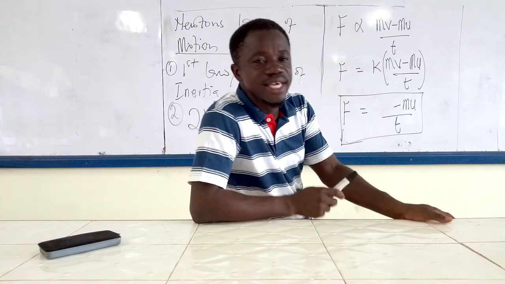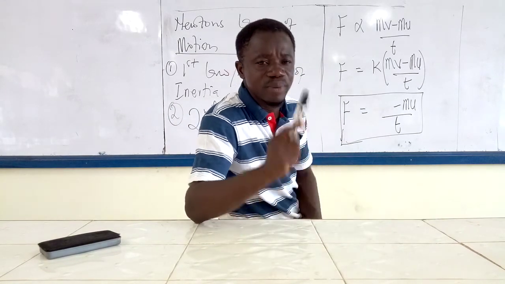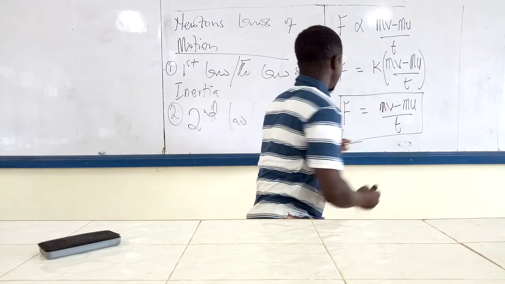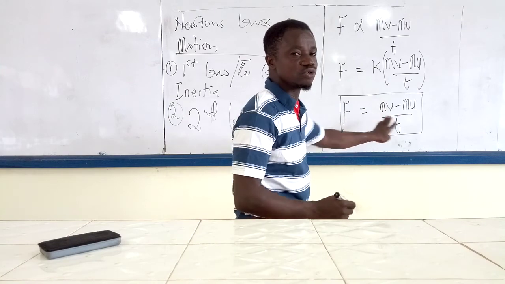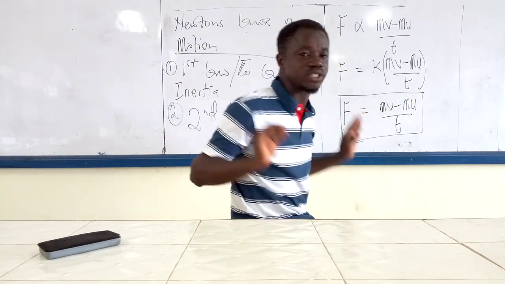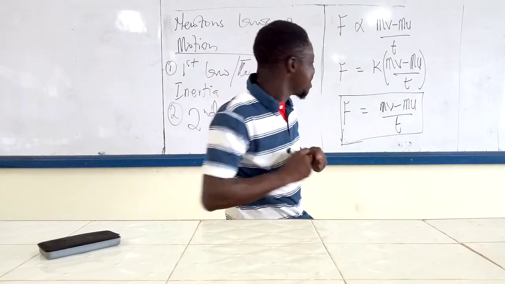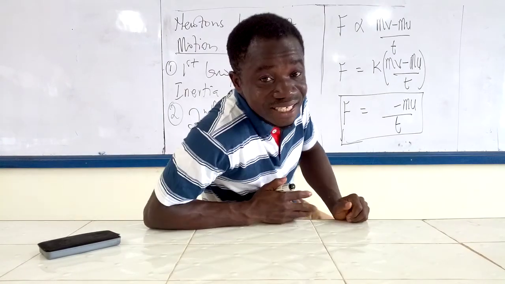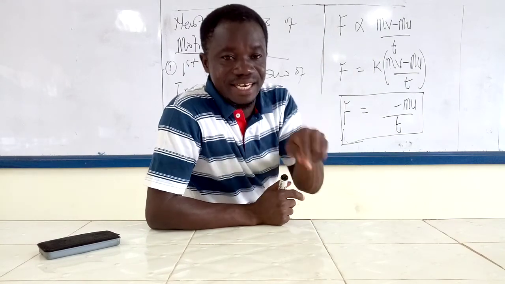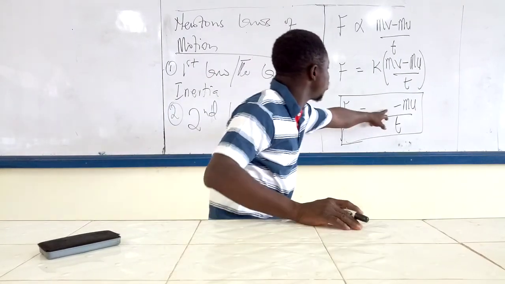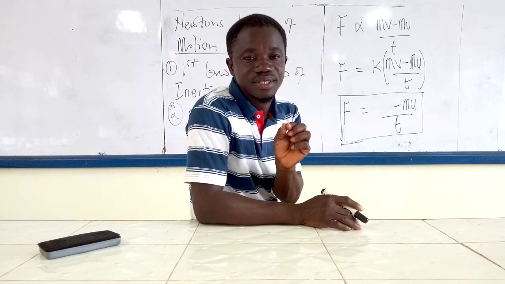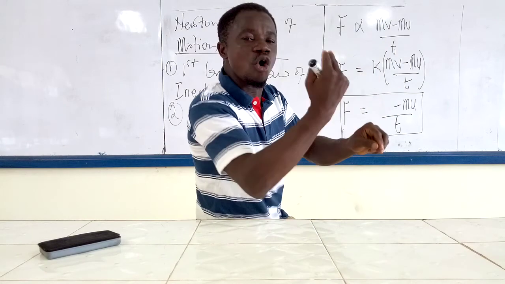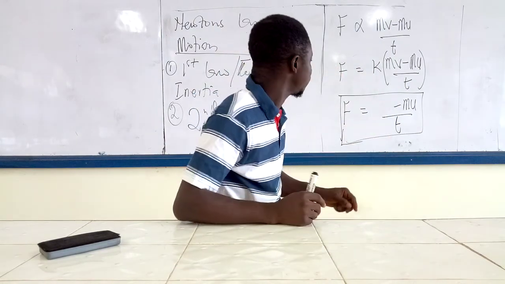Remember, in Newton's second law of motion, the change in momentum must take place in the direction of the force. So if I write mv here, the change in momentum takes place in the direction of the force. The force is positive, the change in momentum is positive; they are in the same direction. But in a situation where the change in momentum is negative, like the high jumper who jumps and hits the ground, his momentum comes to 0 at once, and the force is in the opposite direction, acting on the person hitting the ground.